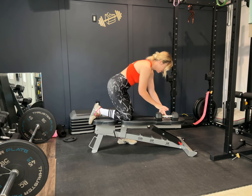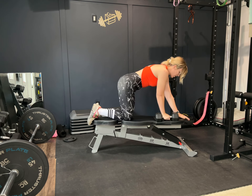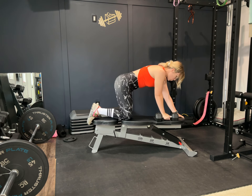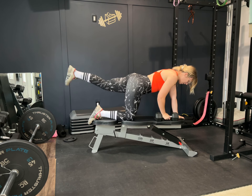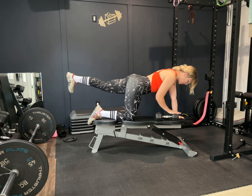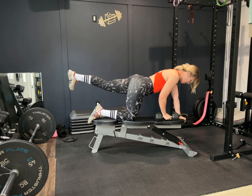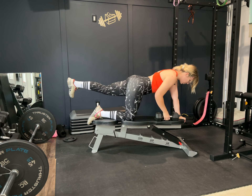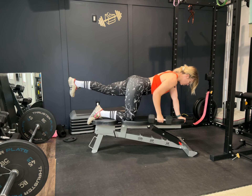You're going to want to start on your bench. Dumbbell can start in the right hand, left hand is going to go down either flat, on your wrist, wrapped around the bench, whatever feels comfortable. You're going to raise your left leg when you're working your right arm. You can do pointed toes — I like flexed toes. Squeeze your abs, squeeze your glutes, and then proceed with a single arm row.